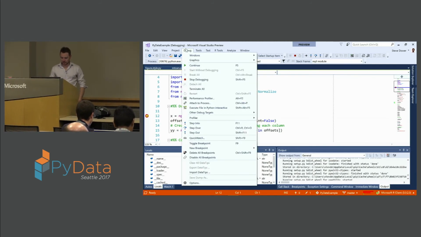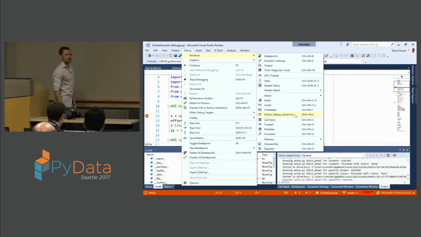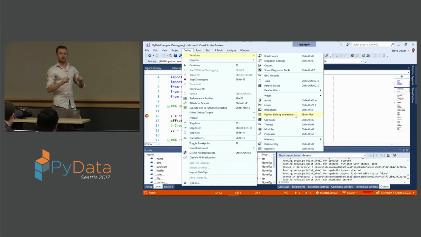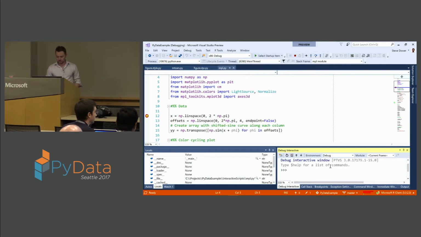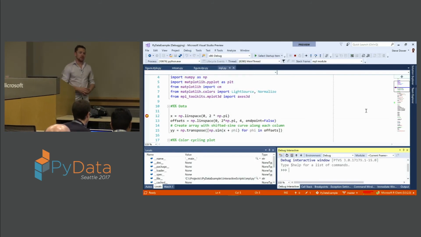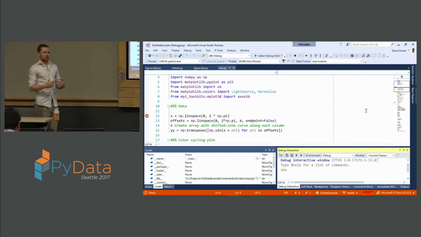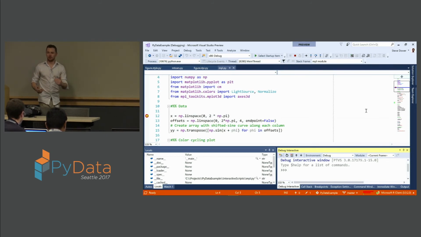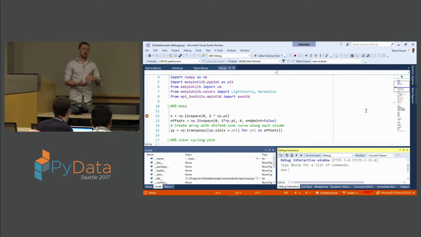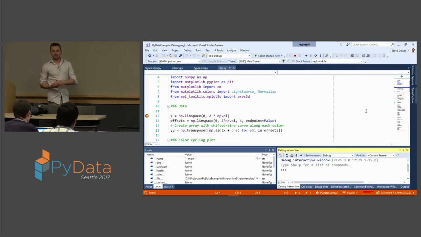We have a debug interactive window. If I select Python debug interactive, this one's under debug windows because we're debugging rather than view windows. But in this window, I have the ability to interact more like a Python program. So more like I'm actually broken out the state in the Python program and interacting with it with Python code. It doesn't have all of the fancy IPython stuff in it, but it does have all of the basic Python functionality that you may expect.